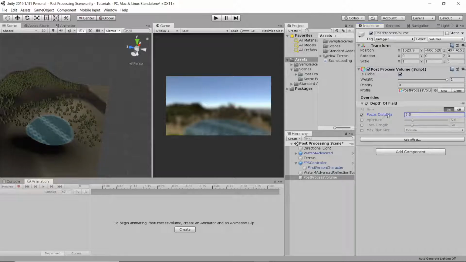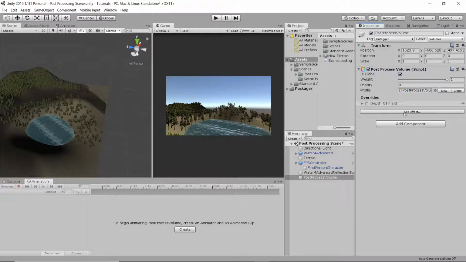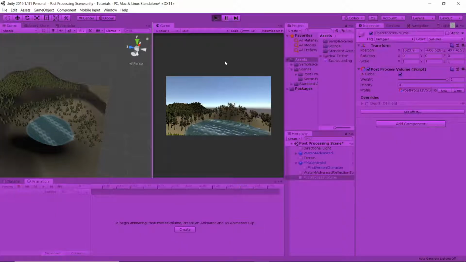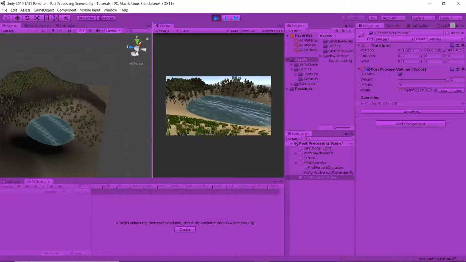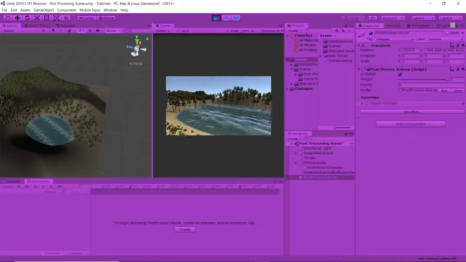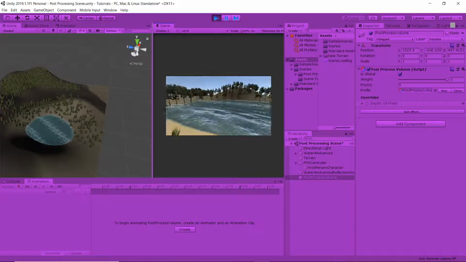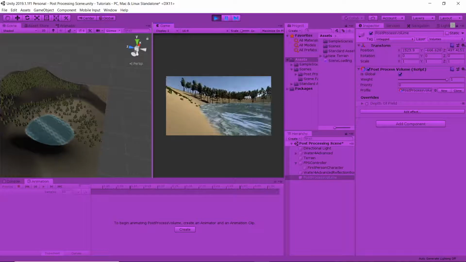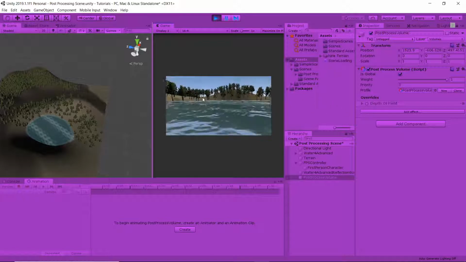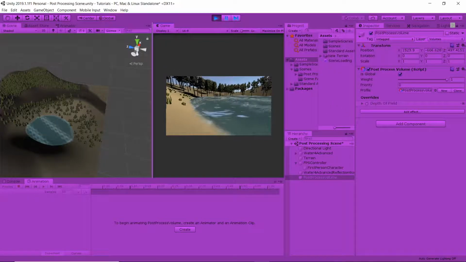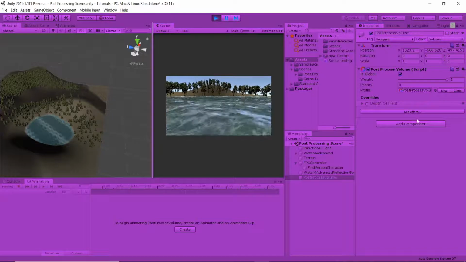All right. So now I'm going to get rid of this, and the first thing I'm going to do is turn on the game and get to a nice area where I can actually see some bloom and some kind of effects that I'm going to want to have. So I'll walk down here, and this kind of looks like a decent spot. All right, there you go. So now from here, we're going to start adding our post-processing effects.